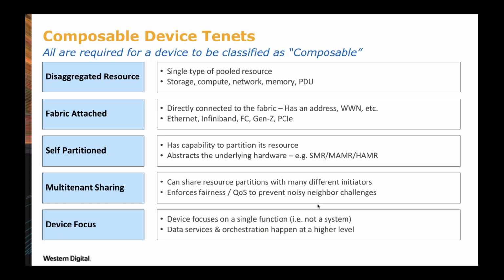Multi-tenant sharing, so that kind of goes without saying. We want multiple applications to be able to get into the same storage or different elements on the fabric as well. And a mechanism to keep it simple at the same time is to be device focused. Every device that this API is written to control has a single function. For example, the storage does not also include data protection. Data protection would be another layer in the solution, not something that the device itself would necessarily do.